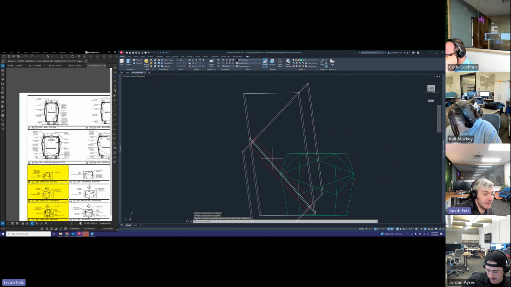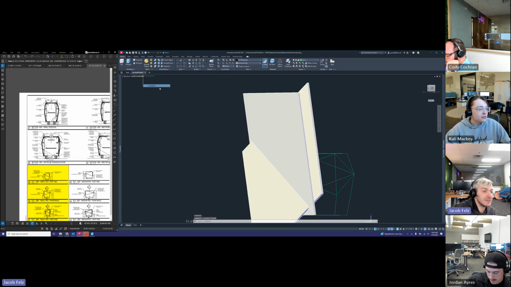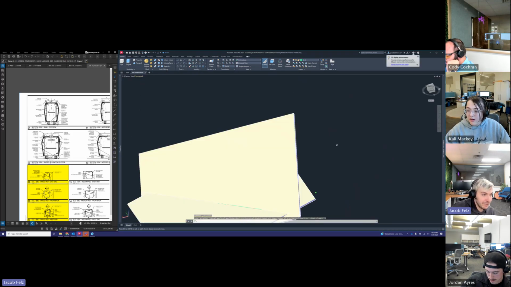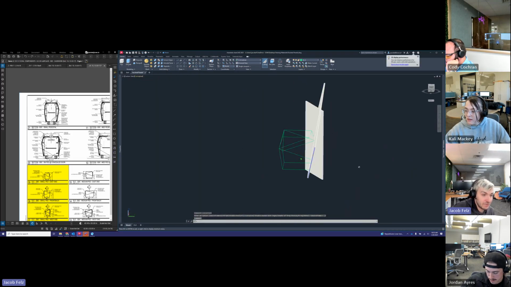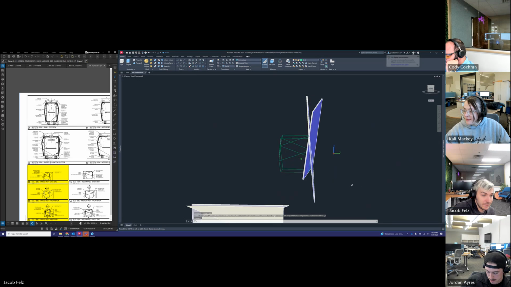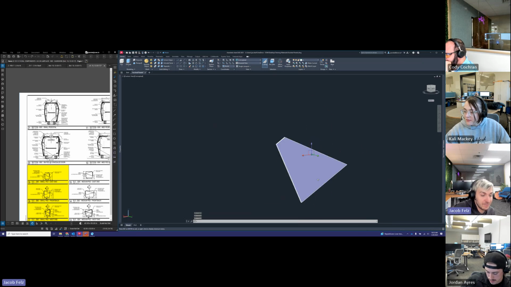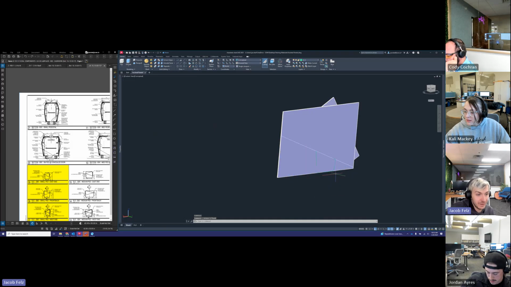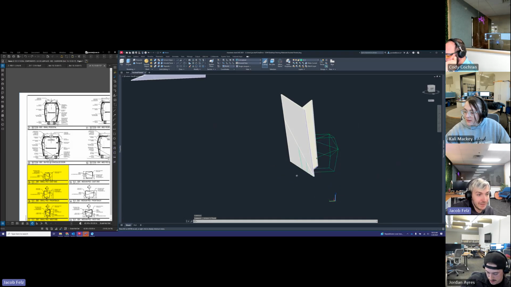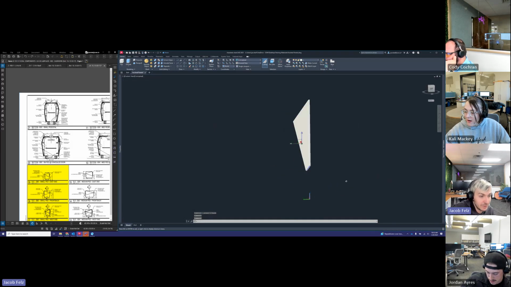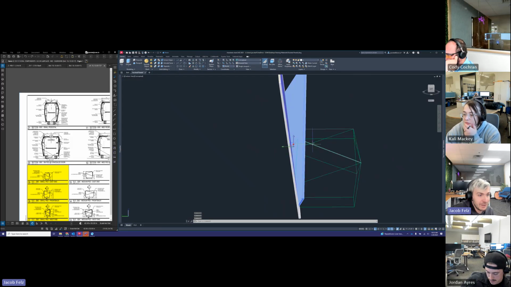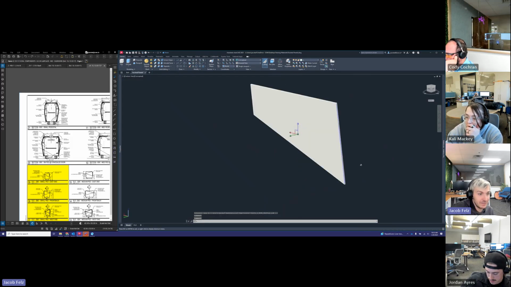We'll delete that too, but go back into conceptual and get rid of anything we don't need anymore. It looks like this is the middle panel that can go away. And then this is part of that lower triangle. Oh wait, no, this is part of the lower triangle.